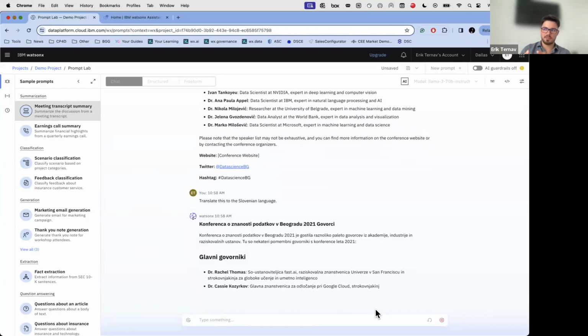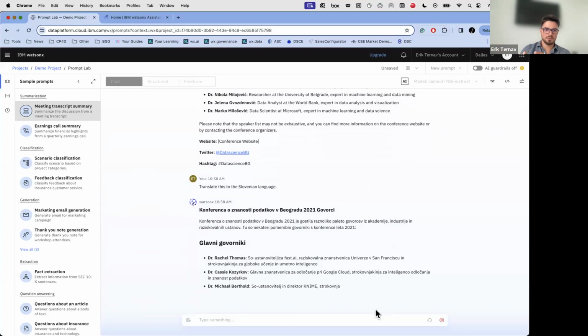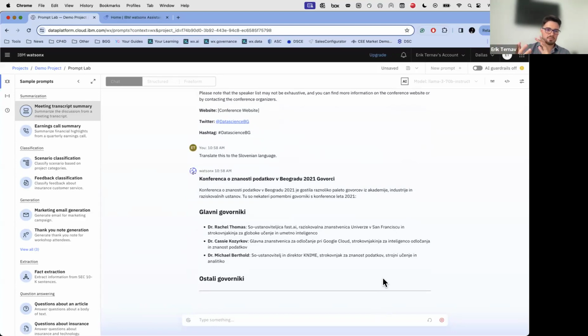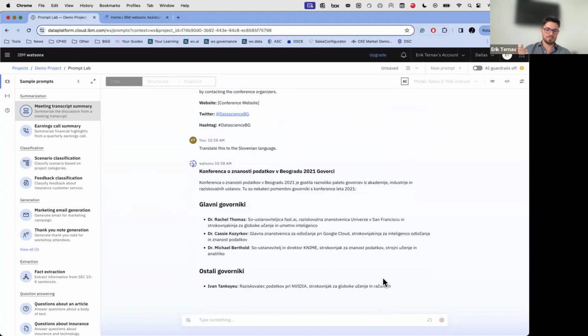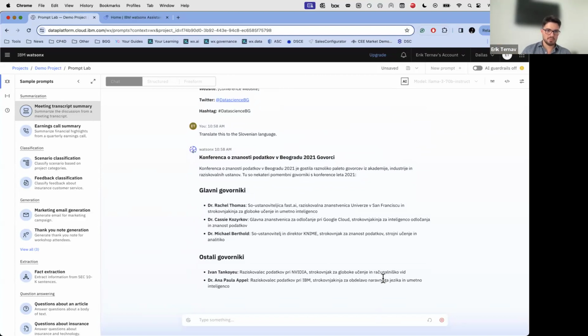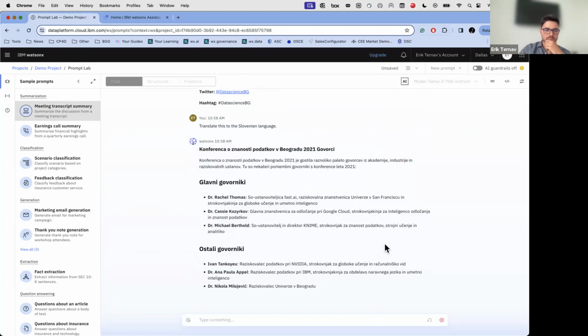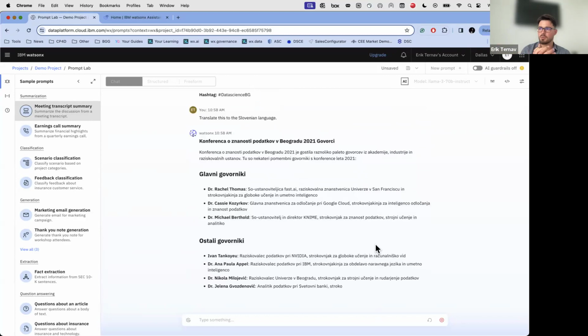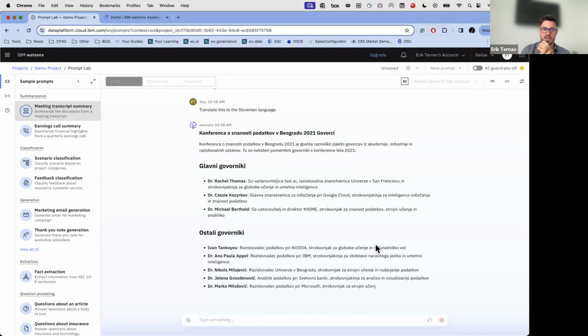Now, also this is like for testing purposes. Usually you would need the prompt tuning as well, right? So for the final use cases, let's say. But even as you can see, it works pretty well without any additional prompting, right? So essentially, yeah, this is pretty much the watsonx.ai, the AI part.